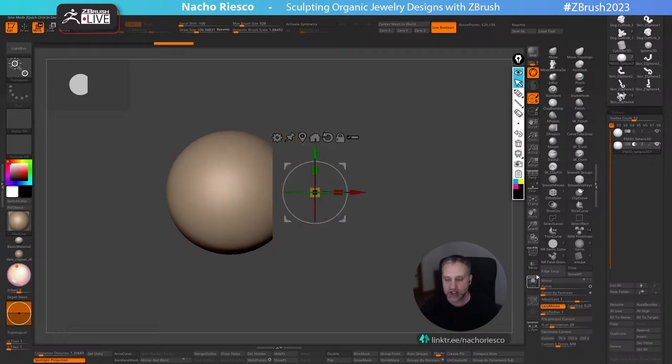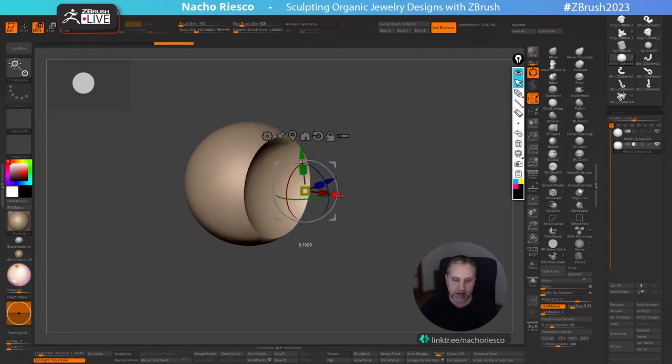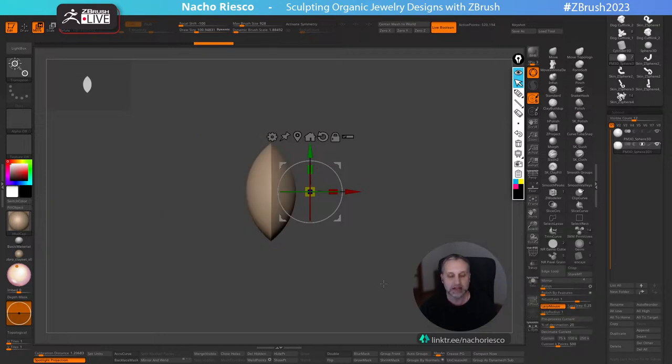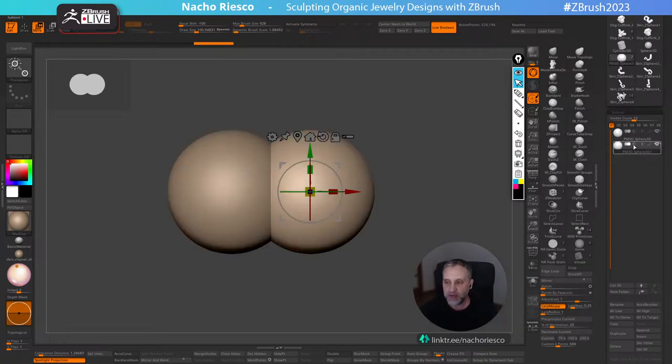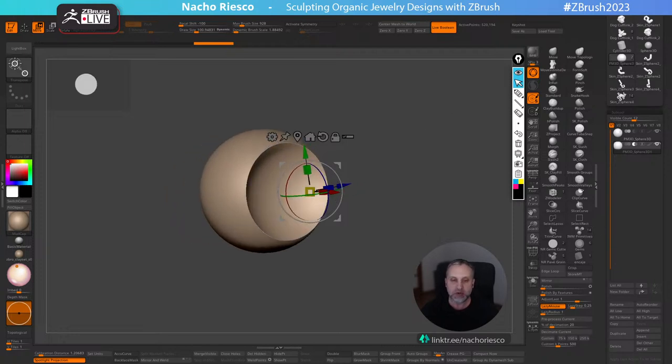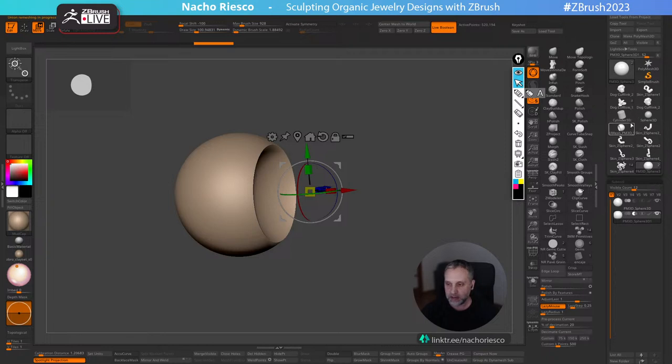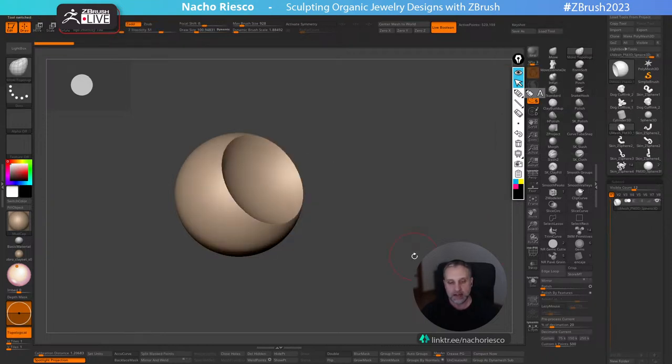You are creating a subtraction between each sphere. You turn the transparency on, you can see what is happening here. If you use the intersections, this is what you are having. So as easy as this. You only have to play with the three icons depending on what you want to create, and be sure that you have this option active. But don't forget that you are rendering the Boolean. So once you are happy about what you want to create, the final step is going down till here, Boolean, and create the Boolean mesh. ZBrush will start calculating your new mesh, and you will have the result here on the toolbox. And this is the mesh, the result of the Boolean operation, and that's it.